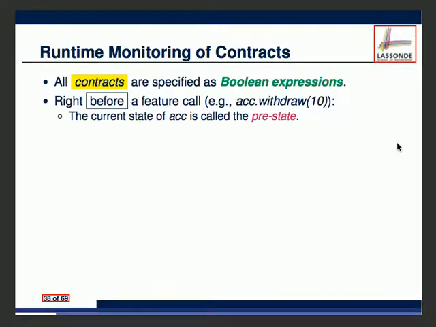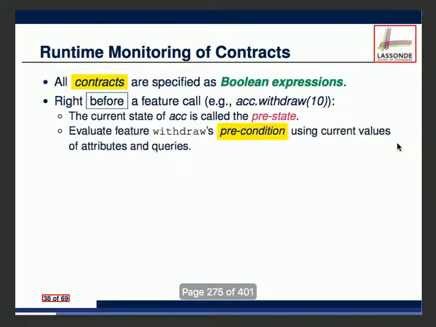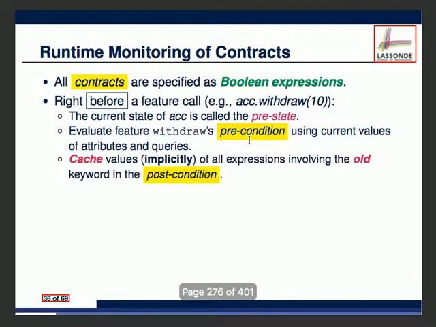There's another thing called post-states. Post-states means after we have executed the feature, pre and post. Okay? And then we have to check the precondition first before we execute the feature, right? That's how we understood. And then, this is interesting. I'm going to illustrate in just a moment. Let me go over the rule first.